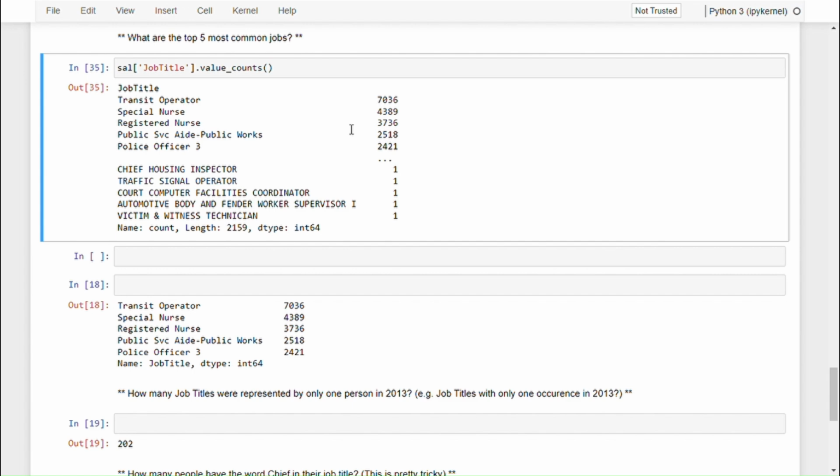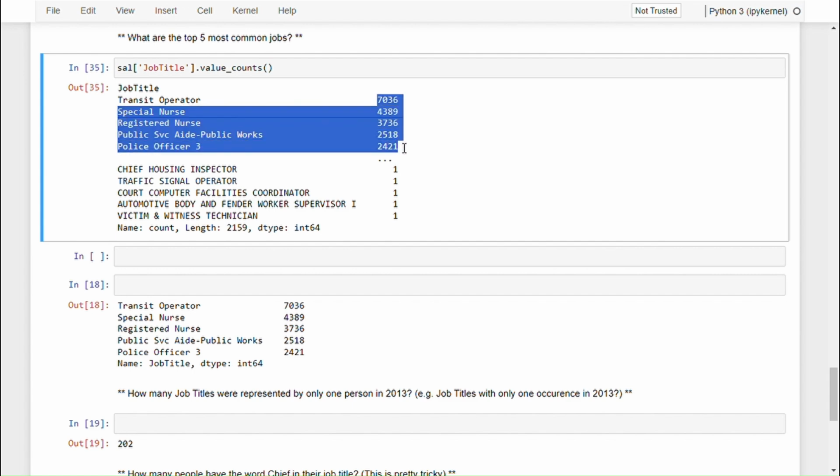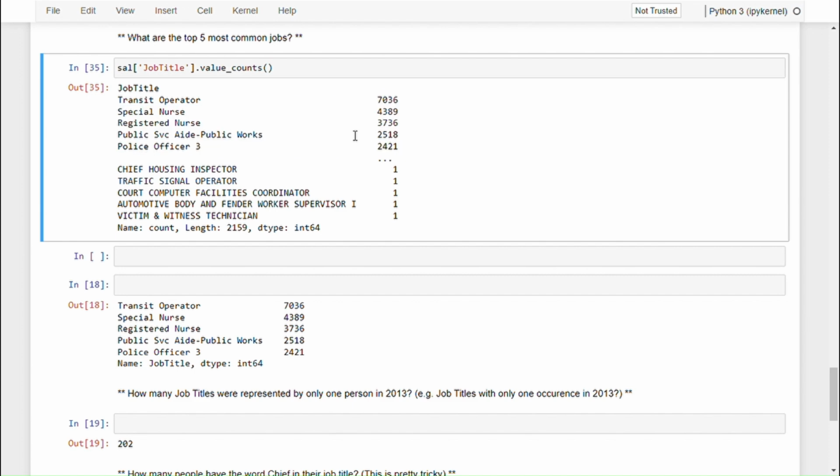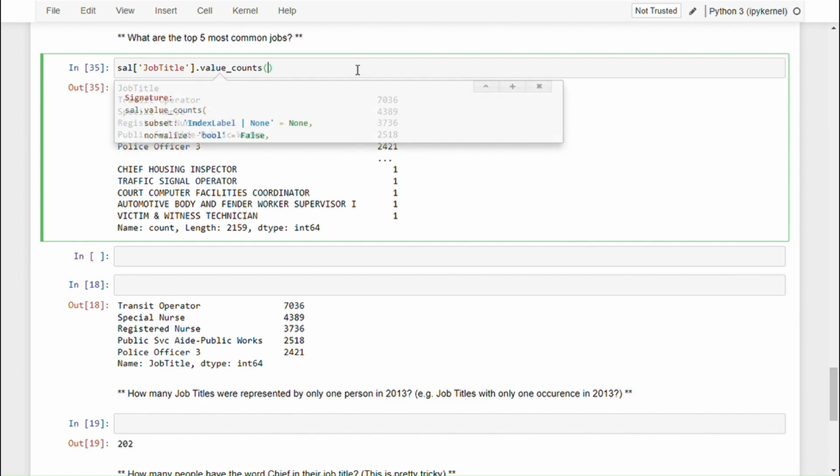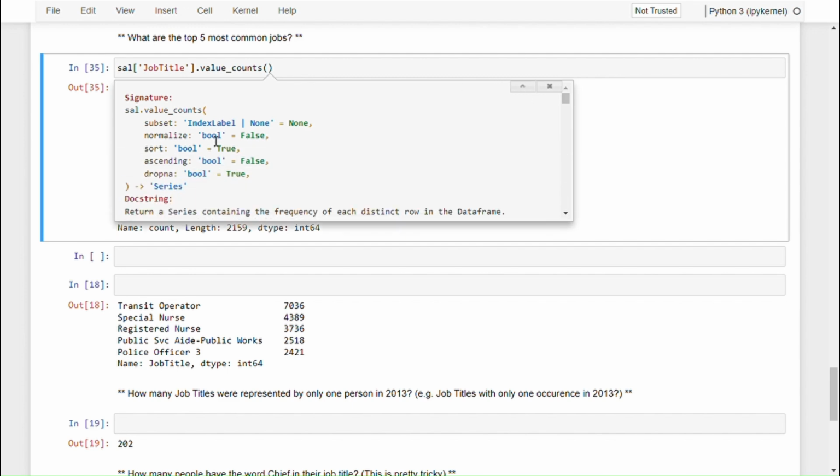Now we need to find the 5 most common jobs. So that would be the top 5 rows of the series. So we can just take a head of top 5. But before that, I also want you to see the signature of value counts, and see the parameter ascending is false.